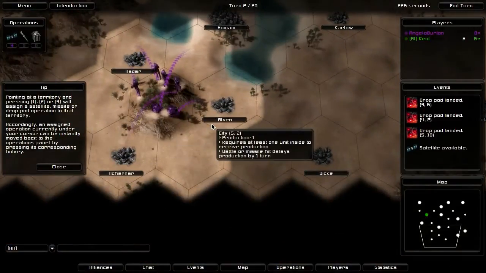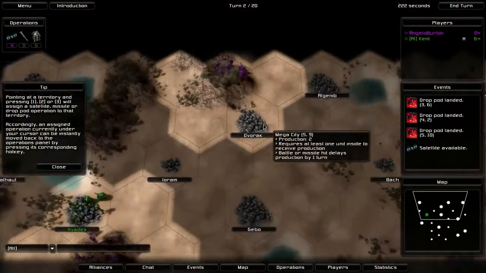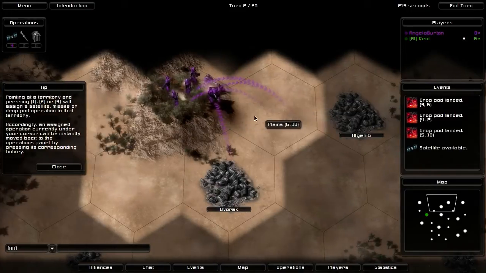So this game has a rock, paper, scissors principle. We got tanks, soldiers and planes. Tanks are good against soldiers, planes against tanks, and soldiers against planes. I hope that was correct. I think so.